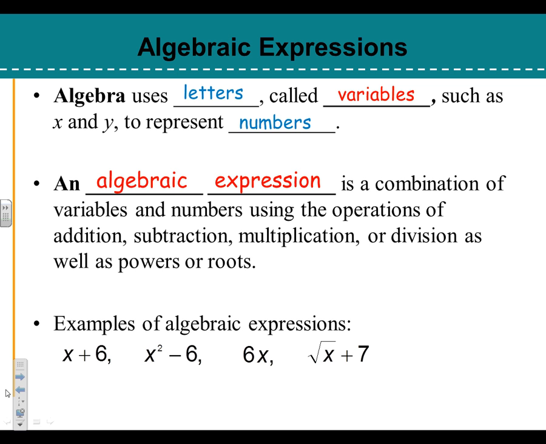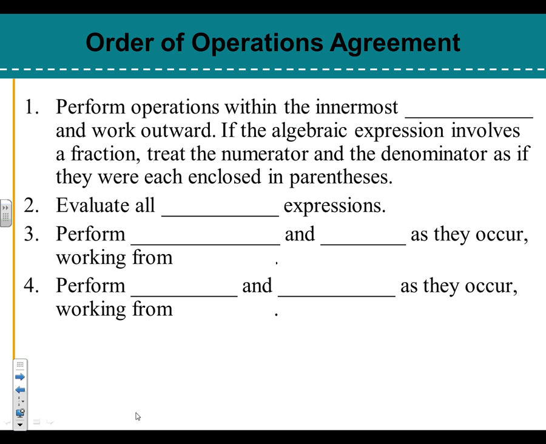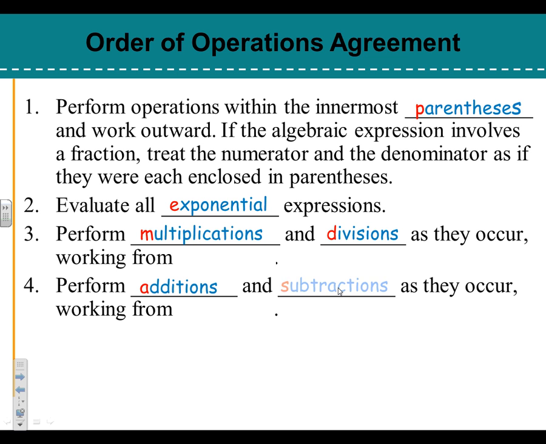Okay, the next thing that we need to remember about algebraic expressions is our order of operations. Perform your operations within the innermost parentheses and work outwards. So you start with the inside and work out. If the algebraic expression involves a fraction, remember the numerator and the denominator, treat them as if they were each enclosed in parentheses. Then you evaluate all exponential expressions. Then you're going to perform any multiplications and divisions as they occur, and additions and subtractions.